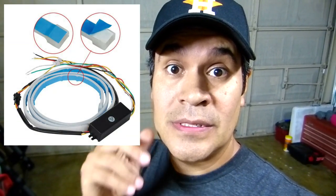Today we're gonna start some sequential LEDs for the trunk. Let's do it.